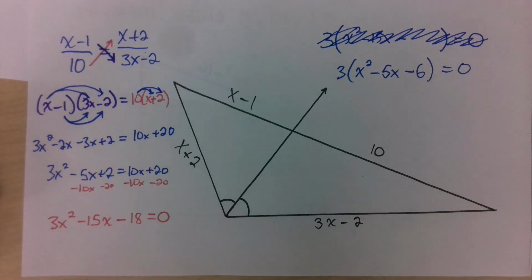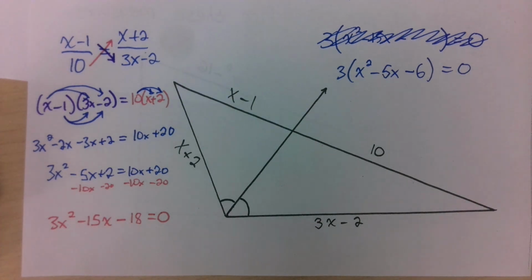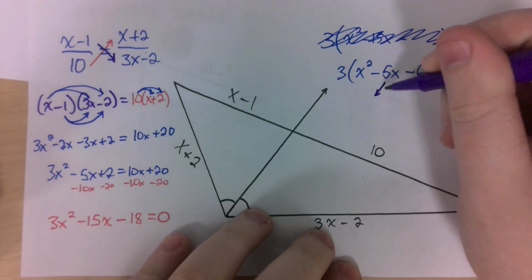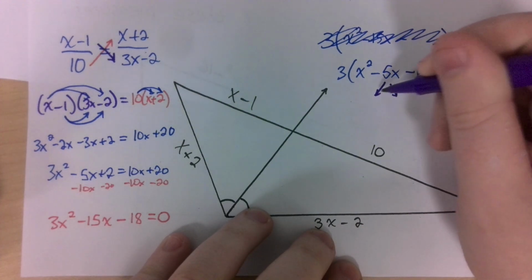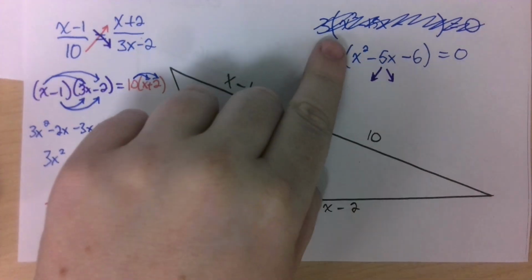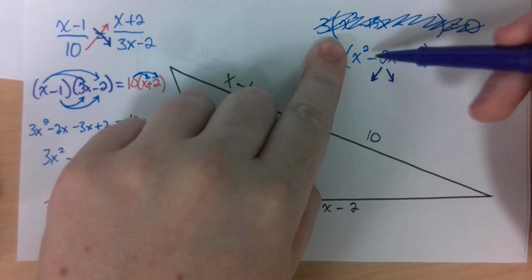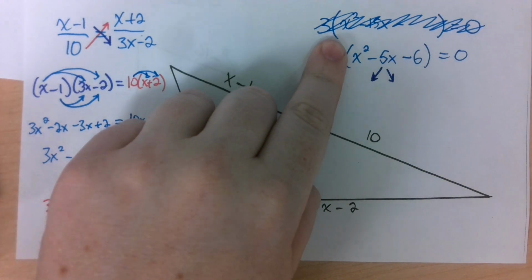I'm going to do this factoring without using the big X because in Algebra 2, we won't be using it as often, and it's usually quicker if you can avoid using the big X. But I will talk about my thought process. I need to split negative 5x into two numbers. These numbers must multiply to make our a value of 1 times negative 6, so they have to multiply to make negative 6, and add to make negative 5.